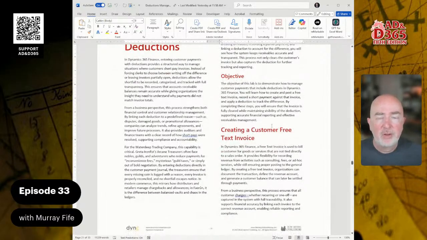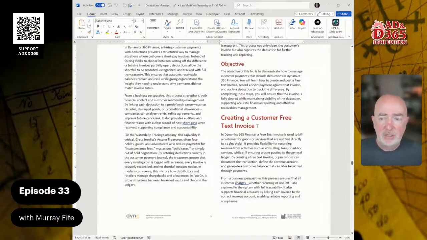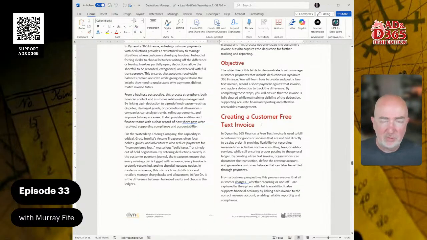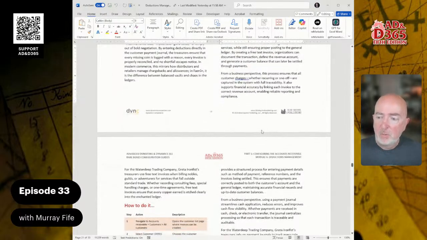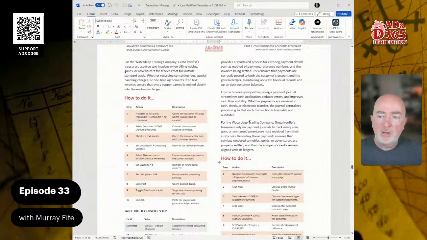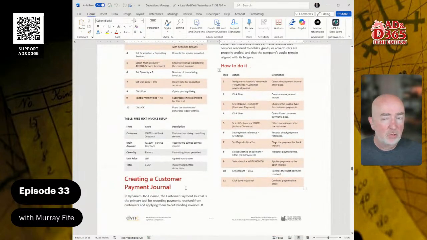We'll start off, just to give you an idea, by creating a free text invoice like we've done in some of the earlier sections. And then we're going to create a customer payment journal. We've already done this in earlier episodes, but this is going to be a little bit different.